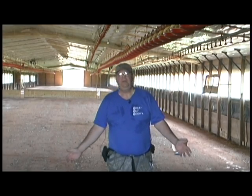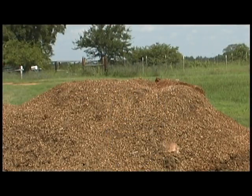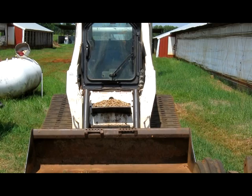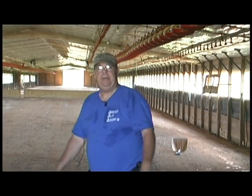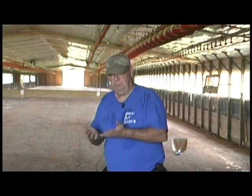What you see here is a house that they've already scraped all the old peanut shells out of. They made sure it was out of the corners and so forth, and they're getting ready to get the new shells and put them down. Once it's dried out and the new shells are put in, it'll be closed up and locked up, and nobody will be allowed in here until the birds come. That way they can guarantee that the sanitation requirements for these birds have been met. You've got to remember that these are, number one, game birds, and number two, livestock. So there are a lot of rules and regulations that the farmers, the Lollies, have to abide by. And of course, that's one of them.